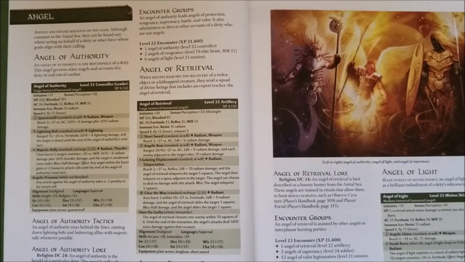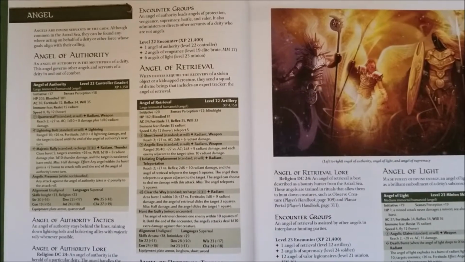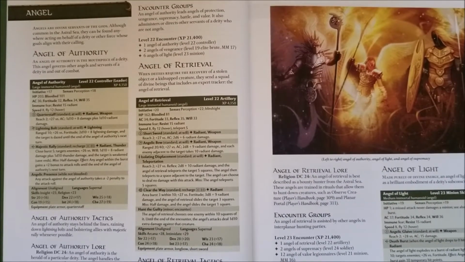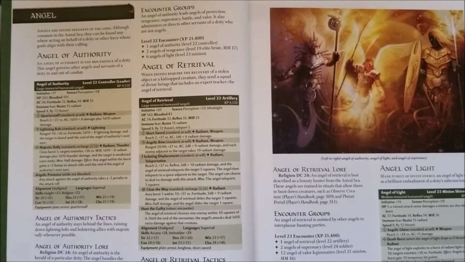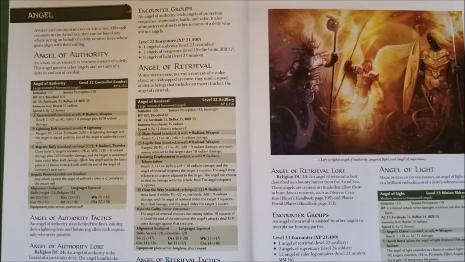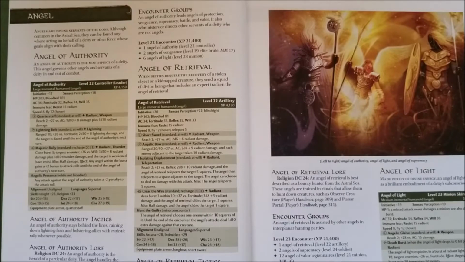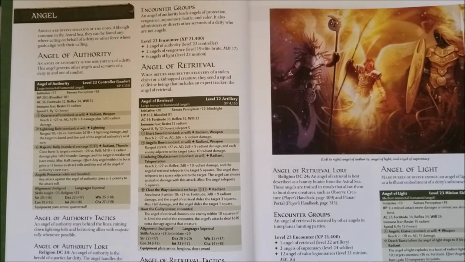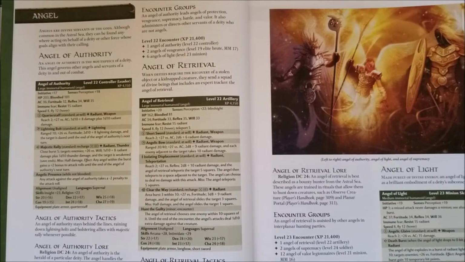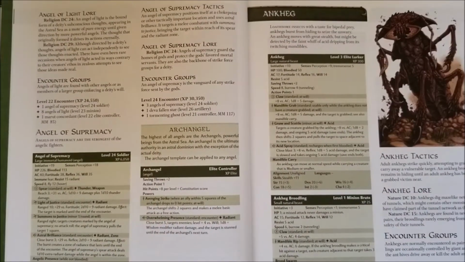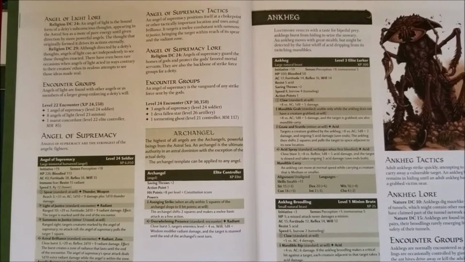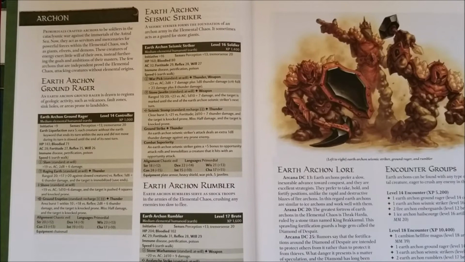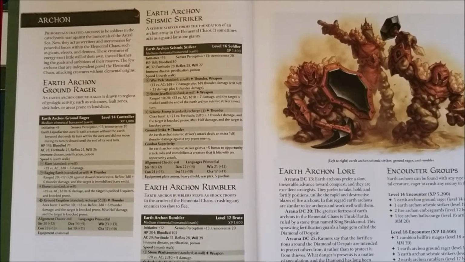And as always, we won't go through every single monster in great detail. I will pick out a few here and there that I've used in campaigns, or monsters that I thought about using in campaigns but didn't, or ones maybe I didn't originally consider to be in a campaign but then ended up using them. All right, here so we have angels, various types of angels, classic monsters such as the Ankeg, giant ants, archons, and we have various archons.